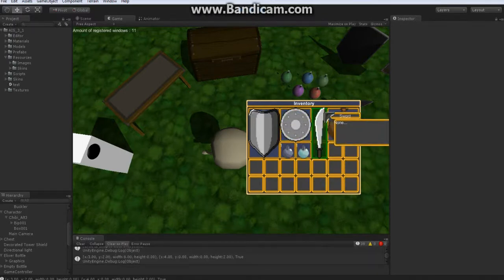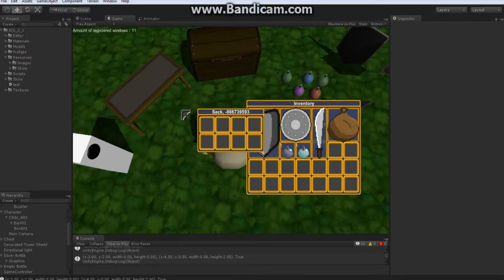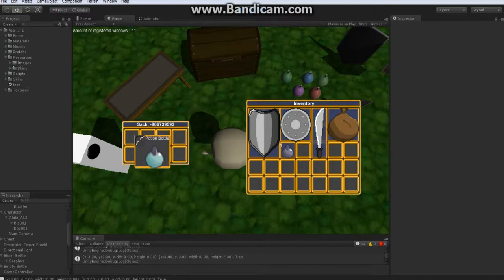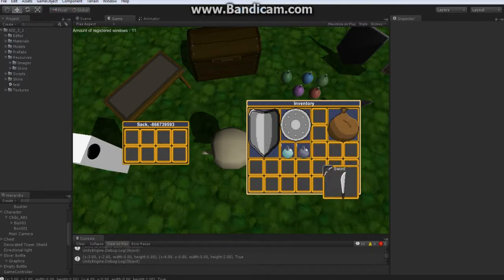The other glitch I ran into is when I went to try and put items in the potion bottle, it wouldn't do it. It would just drop it on the ground. So I fixed that glitch, and then I ran into another glitch or bug, whatever you want to call it, where I would try and swap items from different inventories, and it wouldn't swap. So I managed to fix that as well. And then I had an issue with the rotation working, and I got that working again.